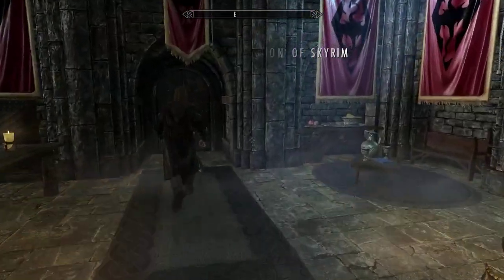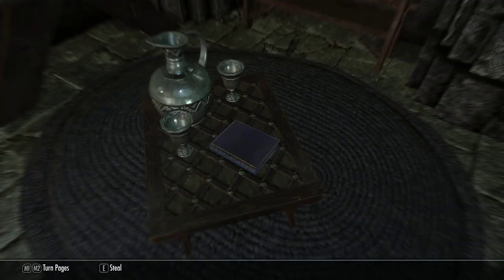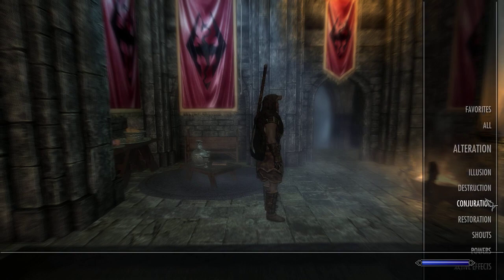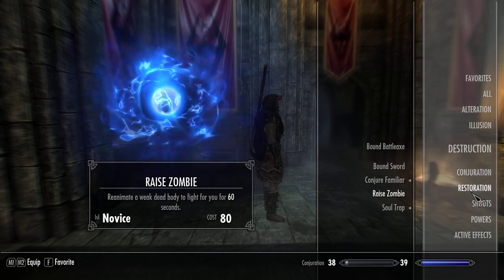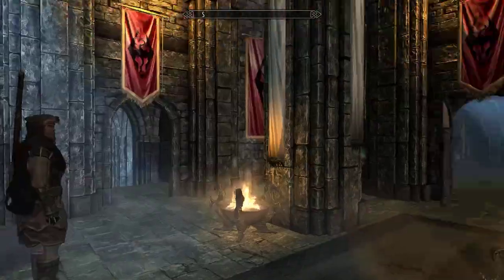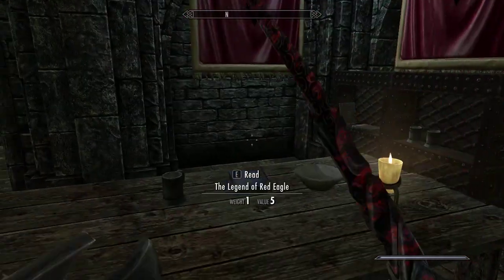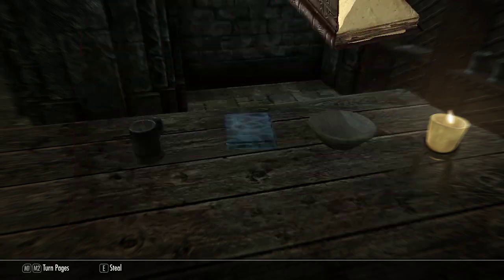I did pretty much help them push everything to get to the end of this. I see glowy books I must explore. Very quickly though. Magic. I think it's conjuration. Oh no, powers. Only skill books. Hey! Oh, must have already read it.